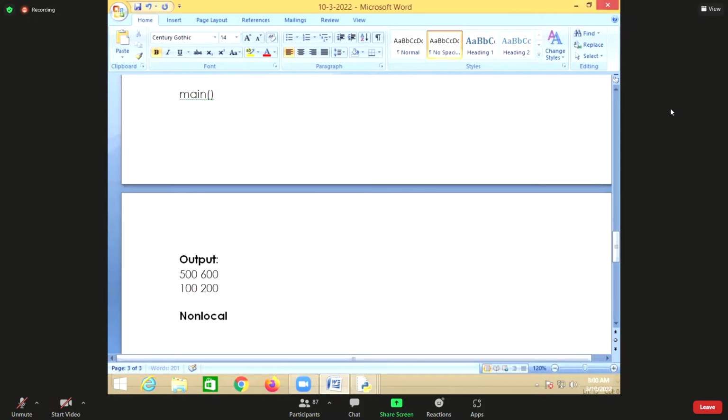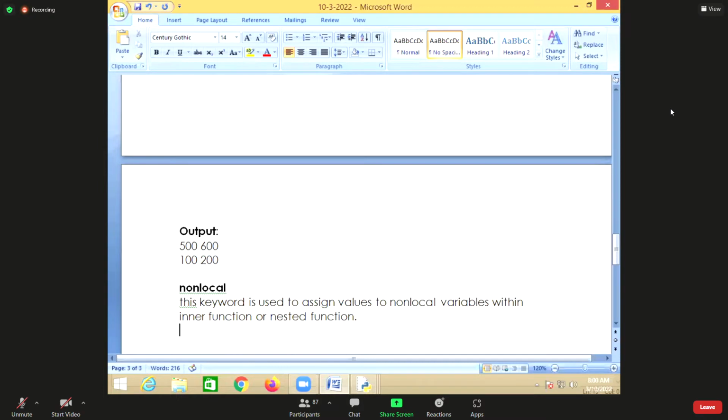This keyword is used to assign values to non-local variables within an inner function.